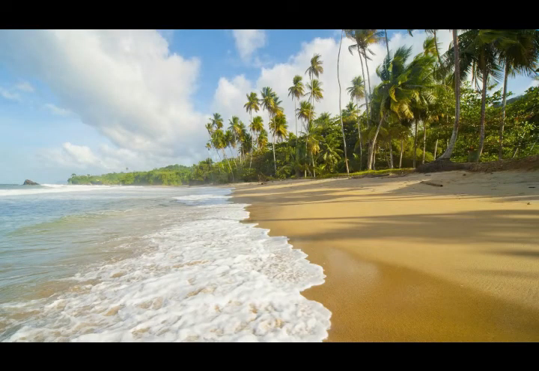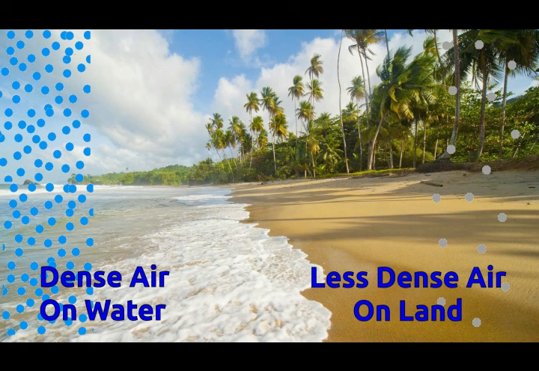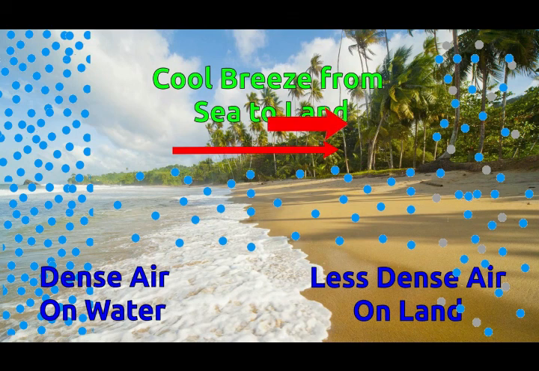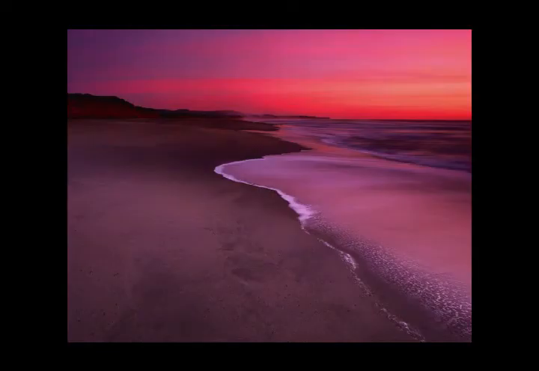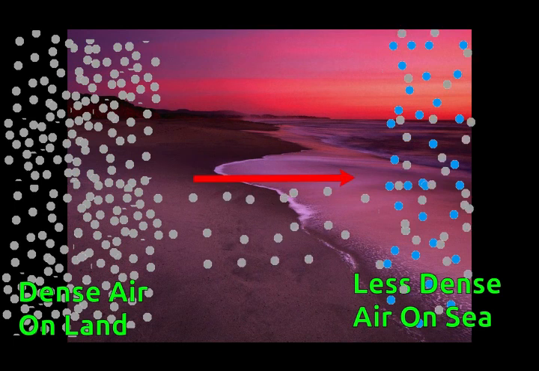During daytime, land gets heated fast and thus the air around it also gets heated. As air becomes hot, it becomes less dense and leaves space to be filled by colder air. Since air around seawater remains cooler, it moves towards land and fills the space left by hot air on land. Thus air or breeze flows from sea to land. During night time, land cools fast and air near the land becomes dense, whereas water cools slowly and air around water remains hot and less dense.